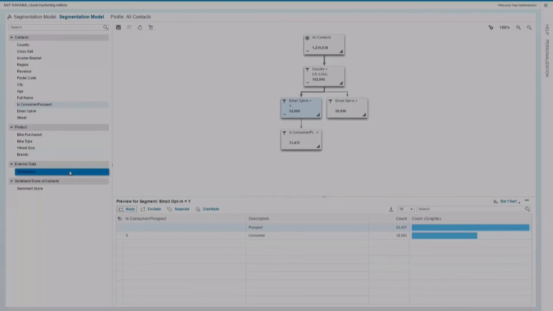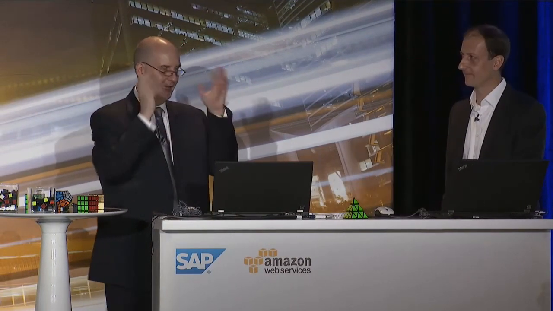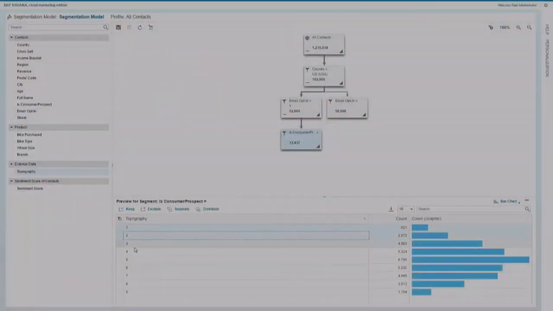But now we have this new field here, the topographic information. Ooh. It's available now throughout the system. We've imported it so we can use it in BW, we can use it in our business warehouse. So now, if I'm only interested in people who are living and working in low-lying areas, I can select, say, we'll sort this, and obviously 1, 2, and 3 are the low-lying areas, and now I can separate those and keep those, and now I've come down from the 1,200,000 to 7,000 people. Think about what I've done now, the business flexibility that S4HANA and this ability to bring in the data sources to move from this and this to this. Very simply, very quickly, and very easily.